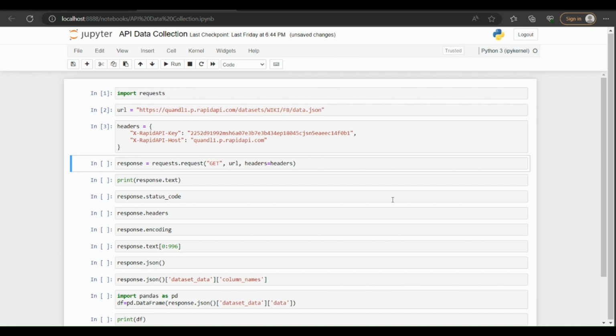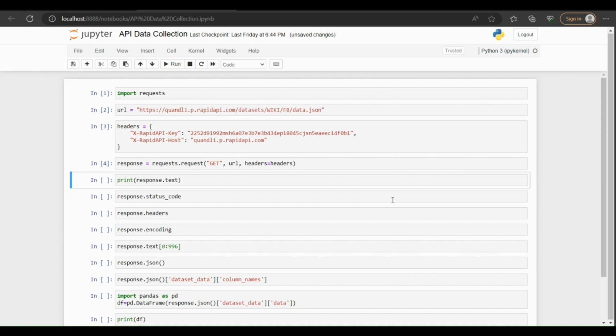Now, we make the actual request using the requests.request method. We specify the HTTP method as GET, indicating that we want to retrieve the data from the API.